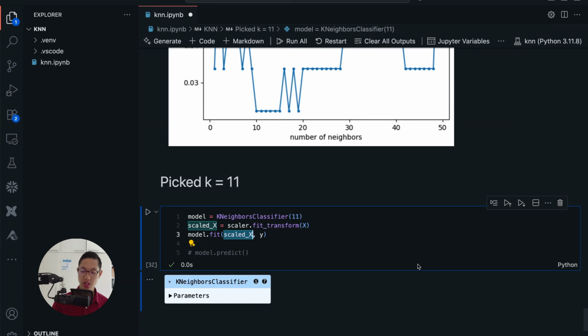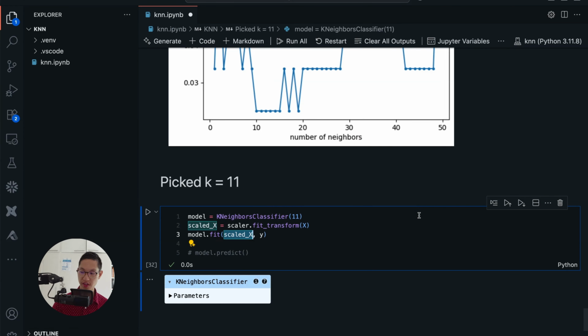What you should do, but I haven't covered here in this video because it makes the process a little bit longer, is that you could divide your data so that you have x train, x val, and x test, then y train, y val, and y test, and you tune the hyperparameter based on the validation data.